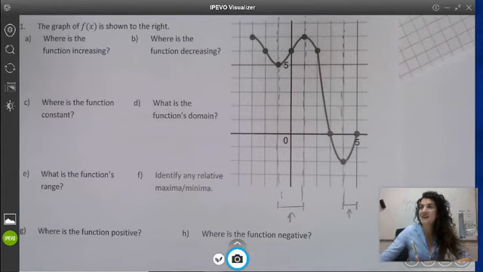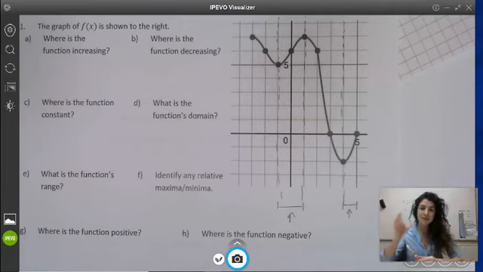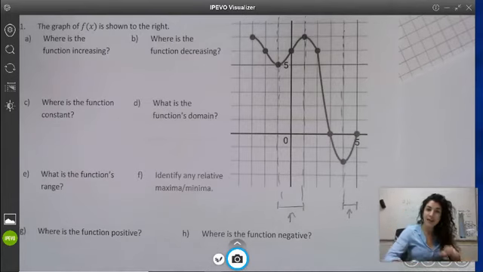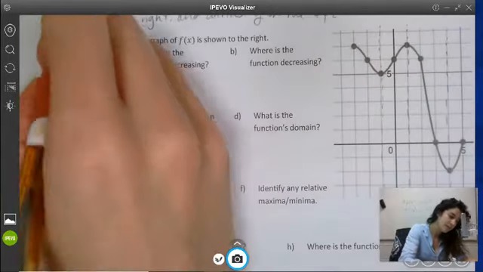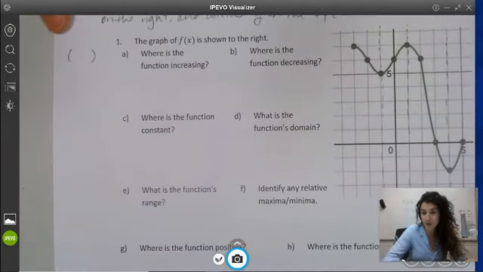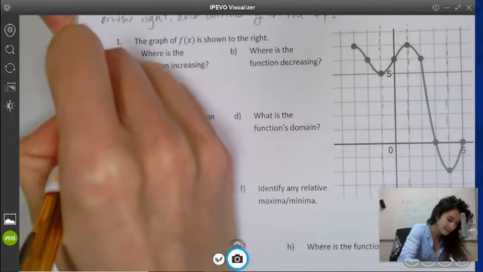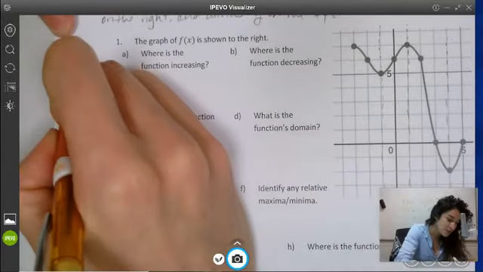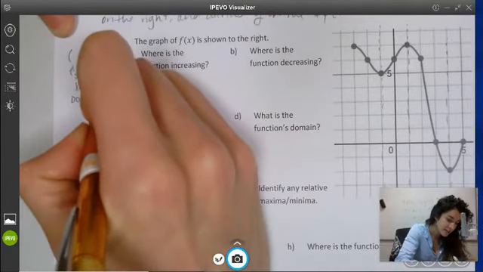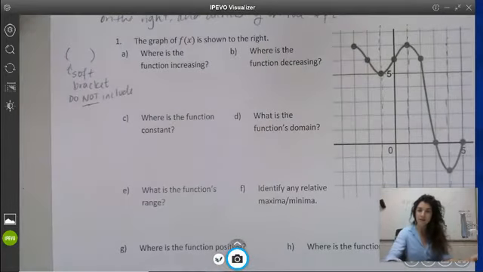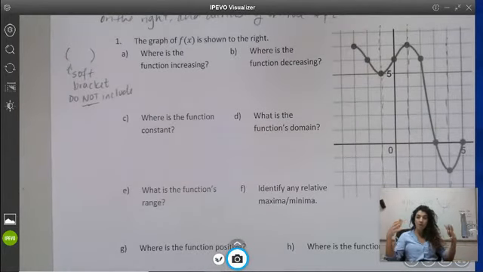And we now need to talk about how we talk about them. So we have two different types of brackets. We have what we call soft brackets and we have hard brackets. They're like your open and closed dot. Your soft brackets are also what we call parentheses. Soft brackets, or parentheses, do not include the value that we're talking about. So if I put a parenthesis around the number 4, I am not including 4. I'm saying everything up to 4 is this.